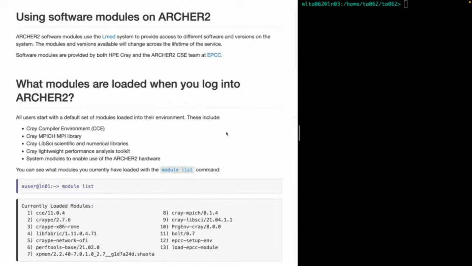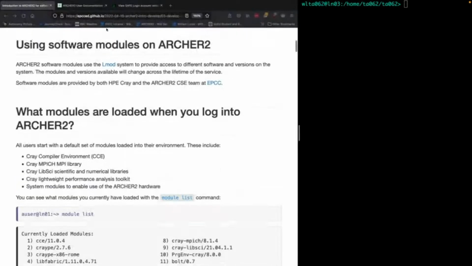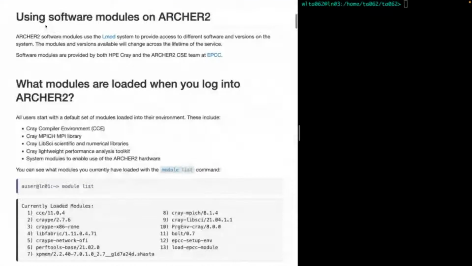We don't make defaults like that and just put them in the system-wide directories, because people will have different requirements. Some people will want to use certain versions of certain libraries, and they will want to use certain versions of certain compilers with them. They'll want to use certain versions of MPI. There are many more options to consider, and we need to make sure that everyone on the system is able to access and use the options that they want. And this means that we end up using what are called environment modules, software modules.